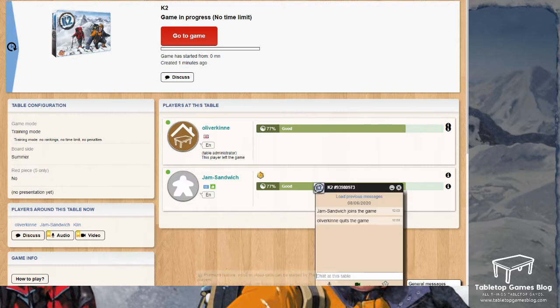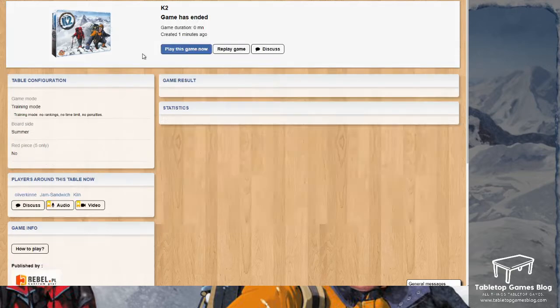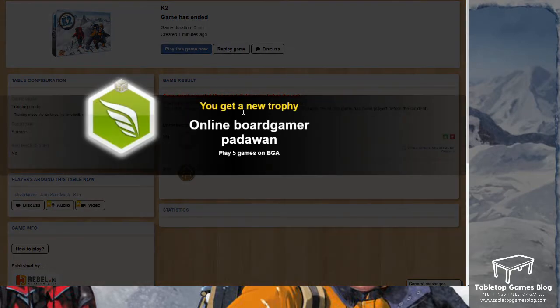No, what happens now? James is still in the game. I think you can probably... You might have to quit the game. Yeah, I think... Okay, so... Oh, I'm getting a new trophy.